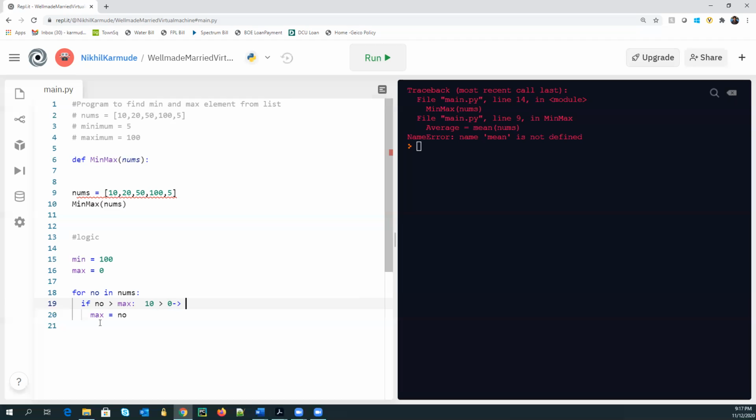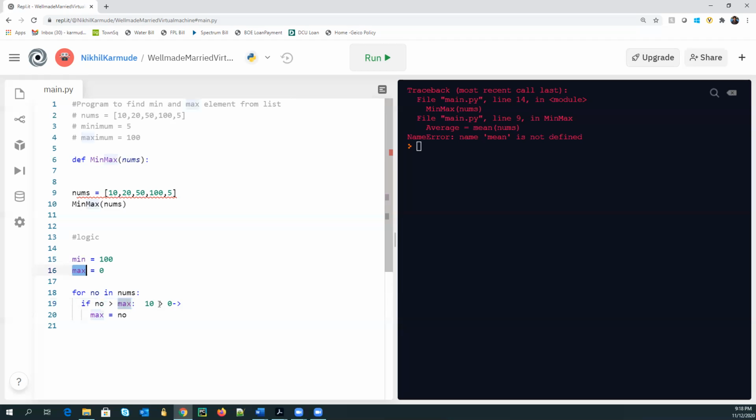assign this new, greater value of number to this variable called max, so that these two variables can be used for tracking what is the minimum and what is the maximum number. Since this condition is satisfied, number is greater than your maximum number, that means you have found another number which is greater than your current maximum number.